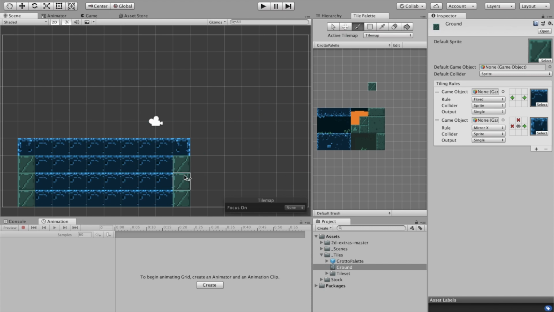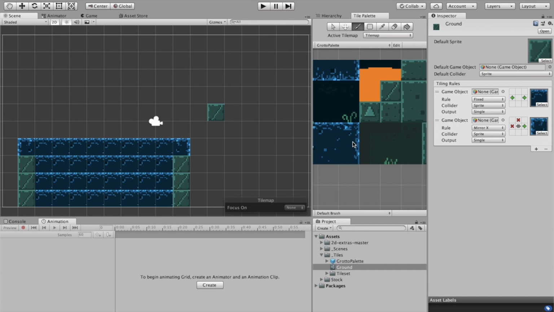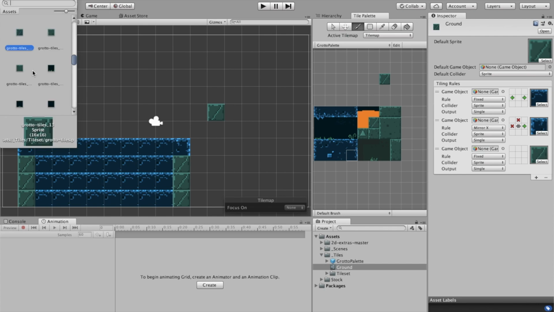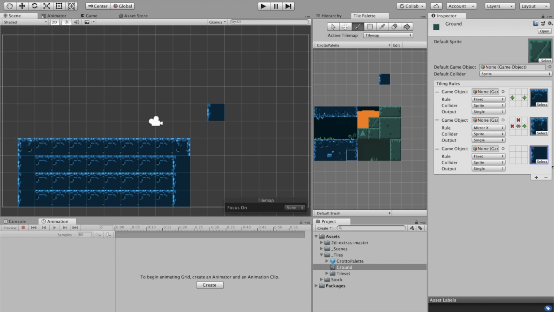Okay. So on these edges, I don't want it to default to this by itself tile, right? I want these edges to be a piece that looks like this. I want it to be a side. So we add another rule, select. We find the side piece, wherever that is. Might be that. Sometimes it's hard to see, but I think it's this guy. Yep, that's the guy. So as you can see, I selected that and it automatically changed everything because it's not reading my rules just yet.